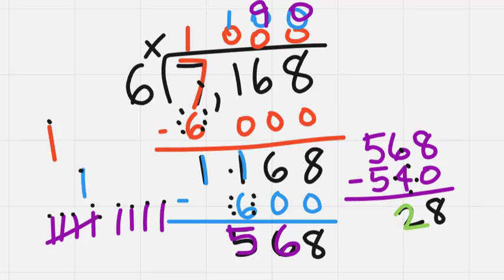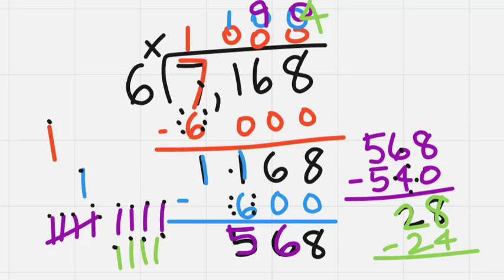2 is less than 6, so we can look next door at the 8. We'll count by 6 until we get to 28. Let's count. 6, 12, 18, 24, 30. 30 is too high, so we'll stop at 24. That's 1, 2, 3, 4. We'll put that 4 directly above the very last place value. 6 times 4 is 24, so that's what we'll subtract. Now we'll subtract 8 minus 4. 8, 7, 6, 5, 4. And then 2 minus 2 is nothing, so we can ignore it.